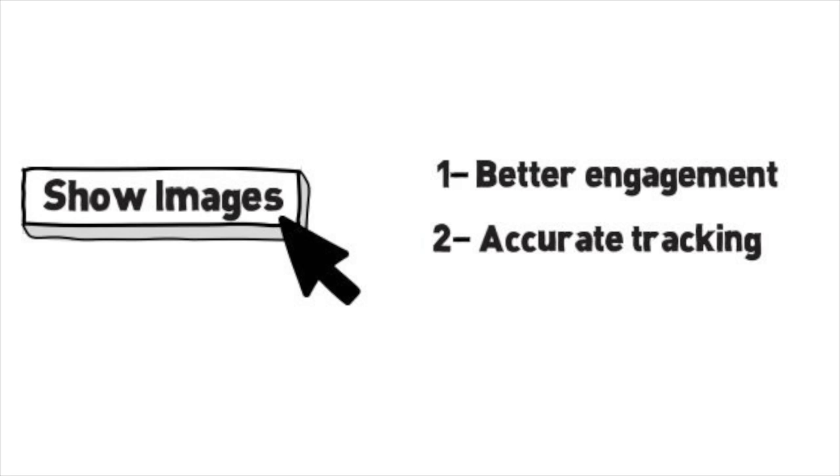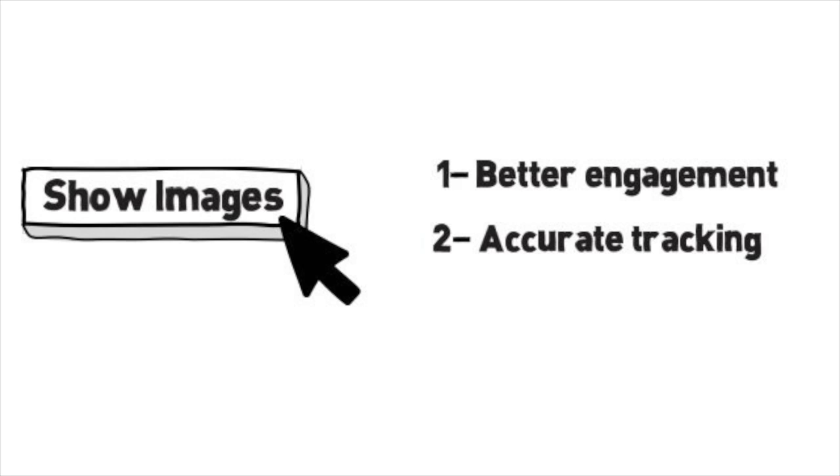The problem is that most people have images turned off by default in their email inbox. And even if they open the email, the tracking image isn't pulled up. The open then isn't tracked. If you never give them a reason to click that display images link, then they won't click it. And by not using images, you're training your subscribers not to expect images. And so your open rate tracking will continue to suffer.